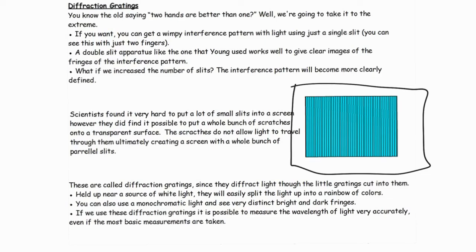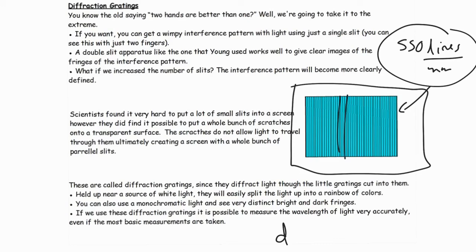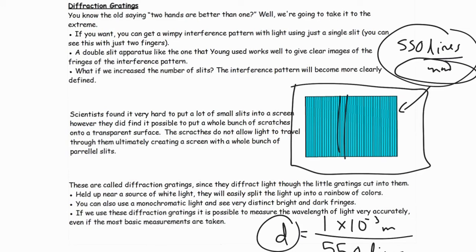Now we do want to know the distance between the slits. To do that, diffraction gratings are usually numbered, like maybe 550 lines per millimeter. That's usually how they label diffraction gratings. So how many lines in a certain unit of measurement? If we want d, the distance between the slits, we need to take the reciprocal of it in units of meters. So I take my 1 millimeter, so 1 times 10 to the negative 3 meters, divided by how many lines in that millimeter, and then I have my distance between the slits. So sometimes we do need to go from what the diffraction grating is labeled to a unit of measurement for d, and we would do it that way.